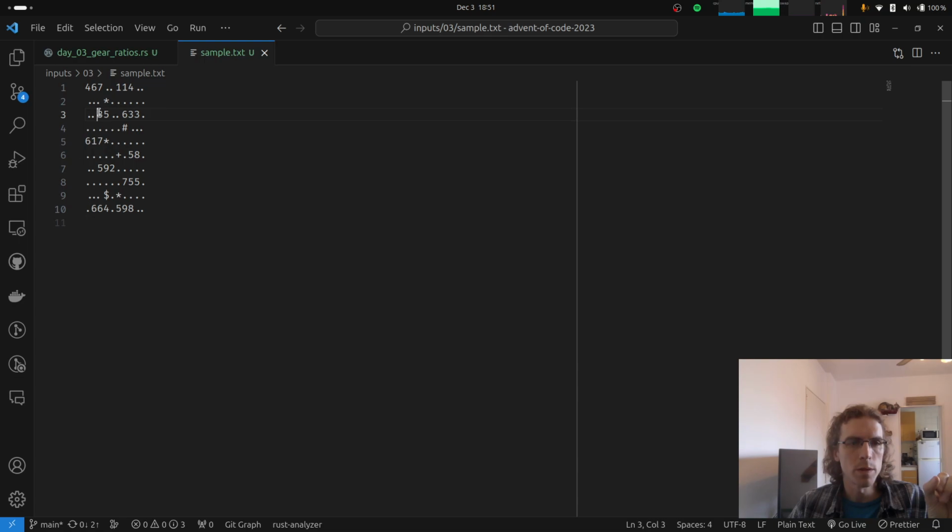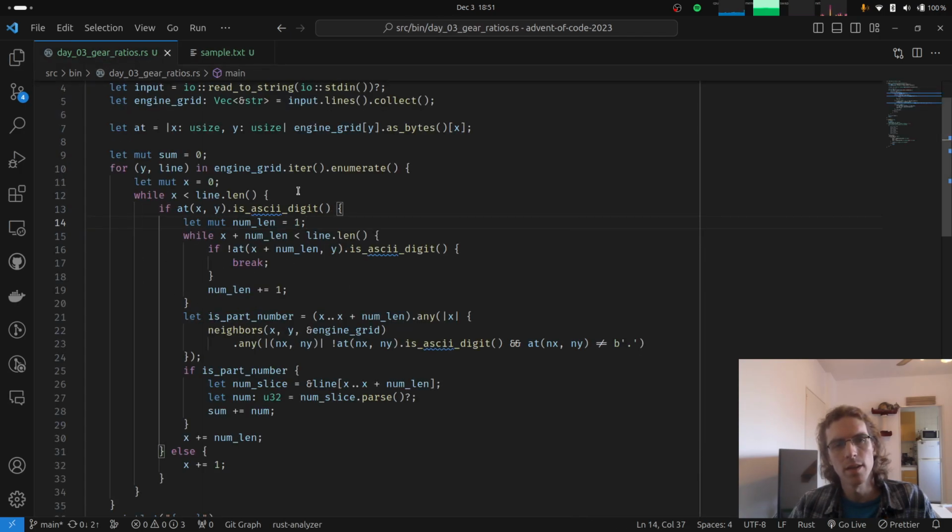And a number would be not just a digit, but this would be a cell that has the number 35, and this would be another cell that has the number 35. We could do that in the beginning, parsing that, and then do parts 1 and 2 with that grid. That's one idea. But if we go with that, I think part 1 doesn't become all that much simpler, because we also need to find the end of the number.